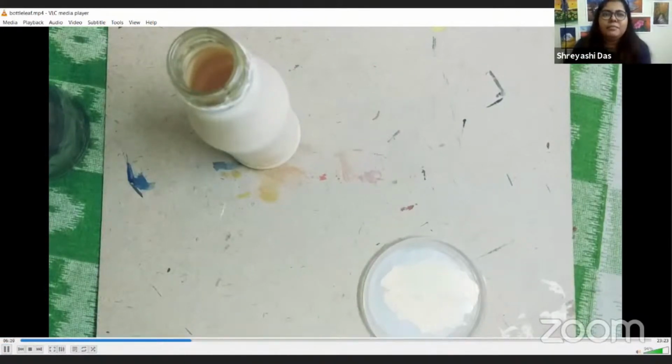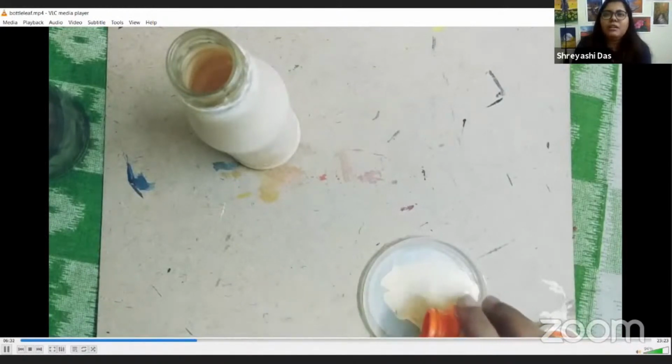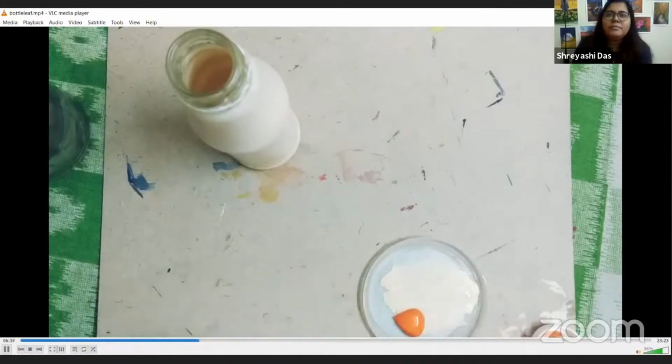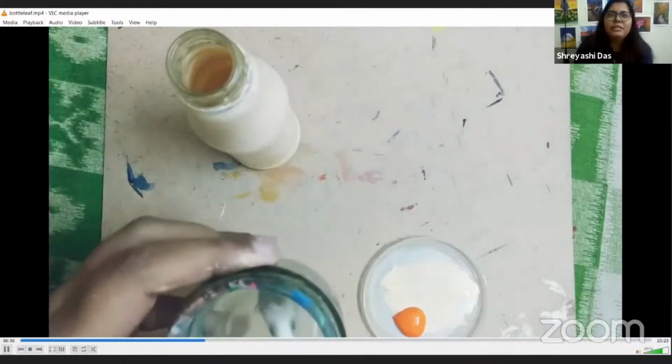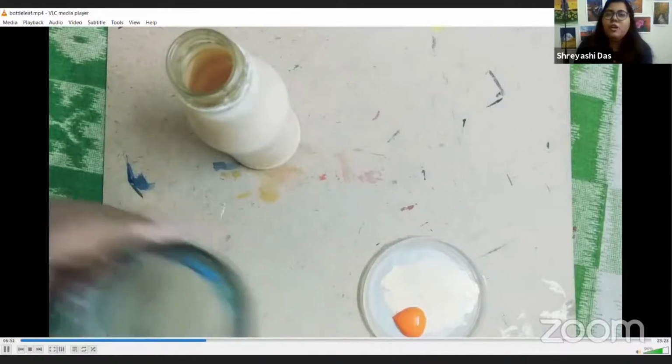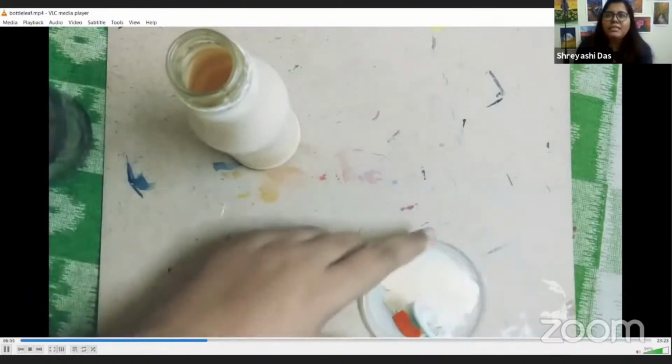Everybody ready? Okay. So I will be using the orange color. I will take the orange color and I will just pour it out on the palette. So here is my orange color. I will just pour it out on the palette nicely. And then I will take my old toothbrush that I have for spray painting, and I will nicely wet it up first. It should not be dripping, but it should be damp. You can see it's just damp.